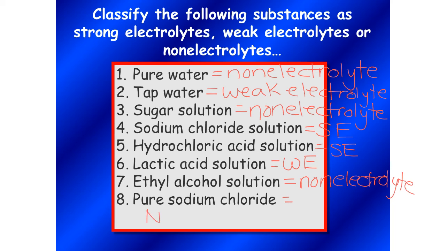Pure sodium chloride, that would be NaCl solid. That is a non-electrolyte too. Pure solid salt does not conduct electricity because the ions do not dissociate until they are mixed in with water. As a solid, those ions are held together so they are not free to move to carry the electric current.